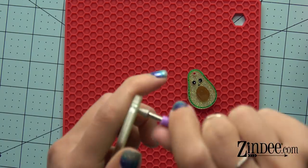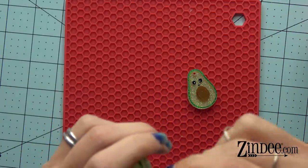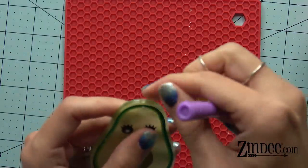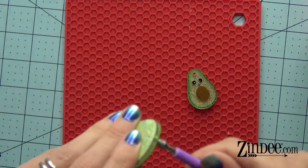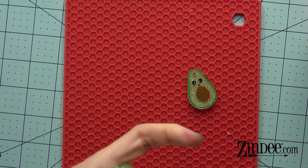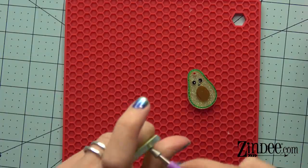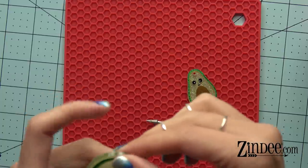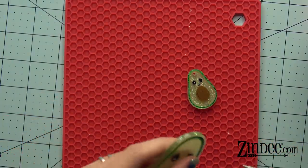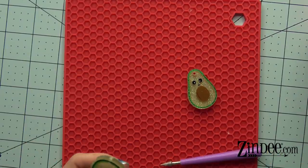That's the best way to cut your files too, is to cut it without the hole. Most of the files will not have the hole in them, but if you do come across a file with the hole in it, it's best to just delete it and cut it without it, and then use a tool like this to just clean the hole out after and get any vinyl removed. Got a little bit of decoupage in there too, and this will remove that.